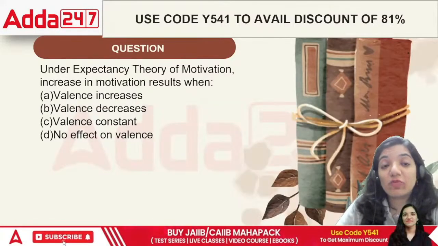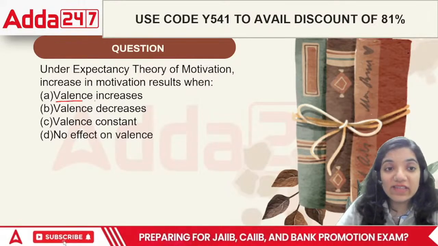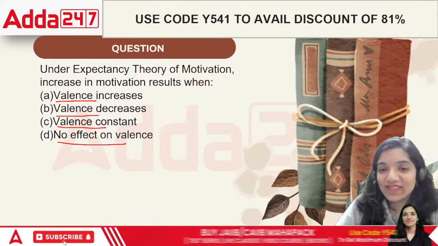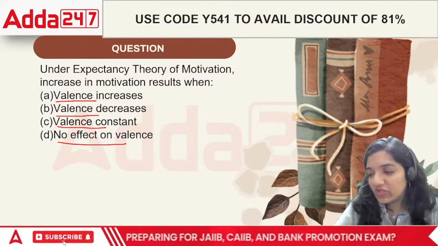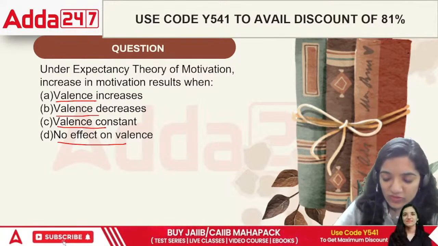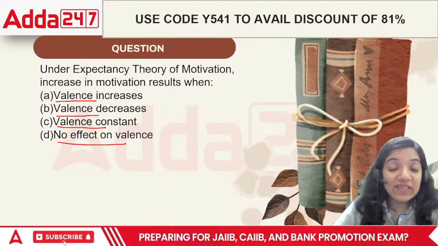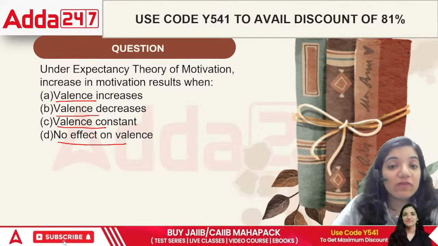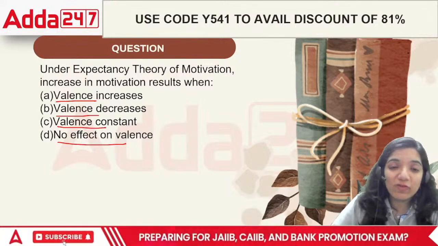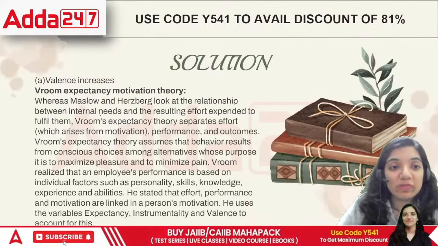Okay. Next question, under expectancy theory of motivation, increase in motivation results in valence increases, valence falls, valence remains constant, or no effect on valence. Of expectancy theory, first of all we put efforts to get more rewards, right? There's an expectation, and from that expectation we want more rewards as well. That's the basic concept regarding this kind of motivation, because we won't go blindly, isn't it? You and I will not go blindly to gain something. We'll always look forward to what we are getting out of it. That's the basic concept. So the expectancy theory talks about the valency.